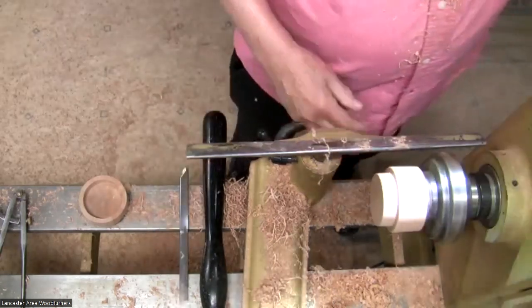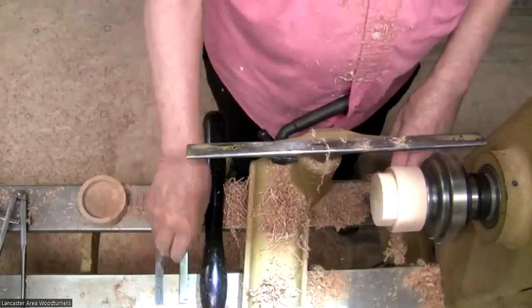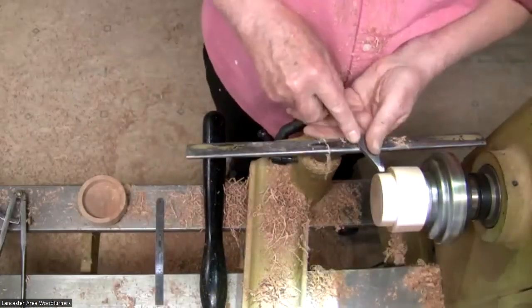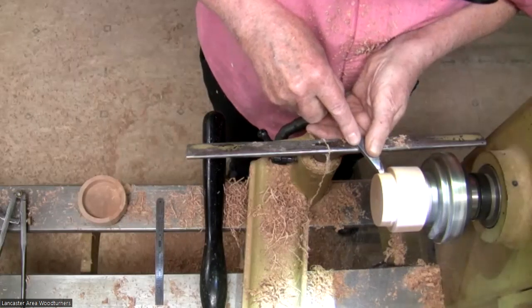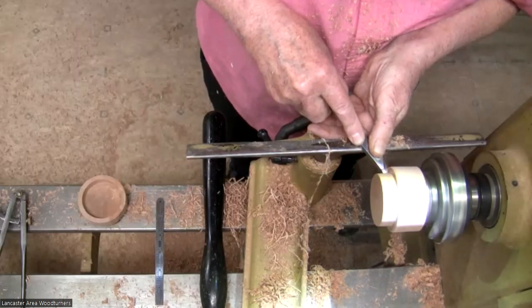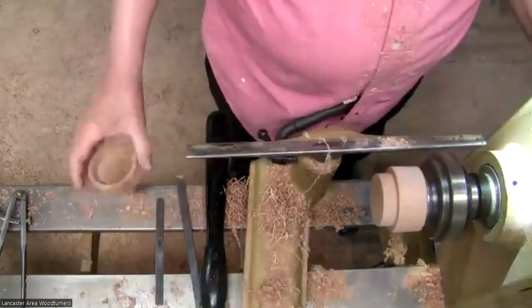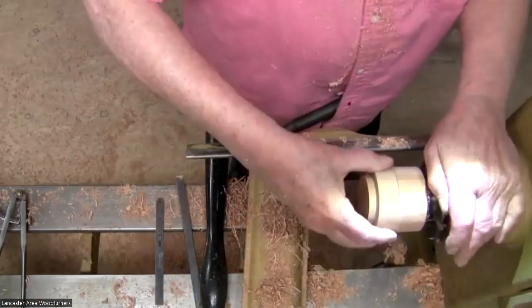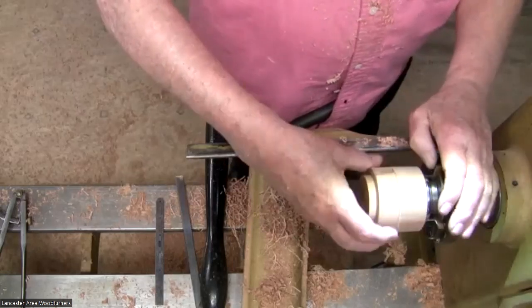I'm looking at it by eye and hoping that it's pretty straight. It isn't. I can see it by looking at the lathe ways. So I'm going to fiddle with it with this thing a bit. What I don't want to do right now is sand it. If I sand it, it won't be round. Okay, that's a little looser than I like it, but it'll work for these purposes.